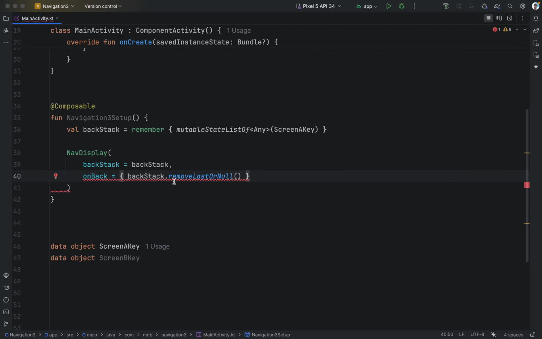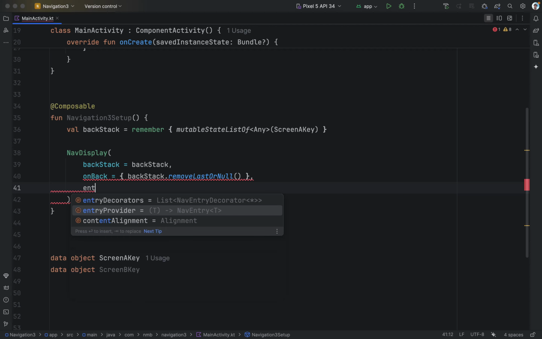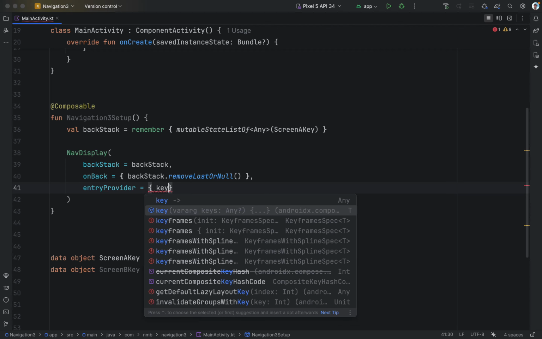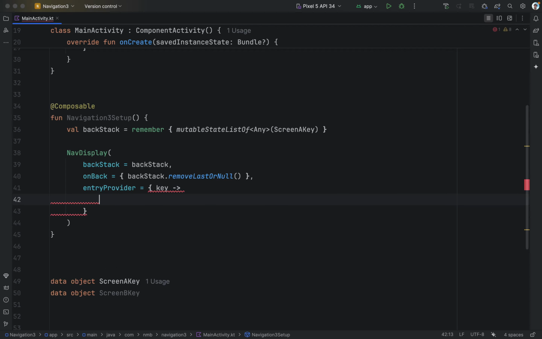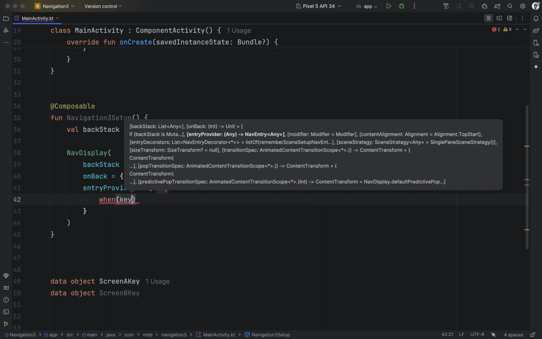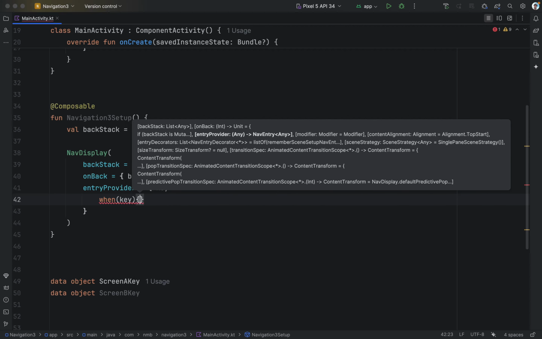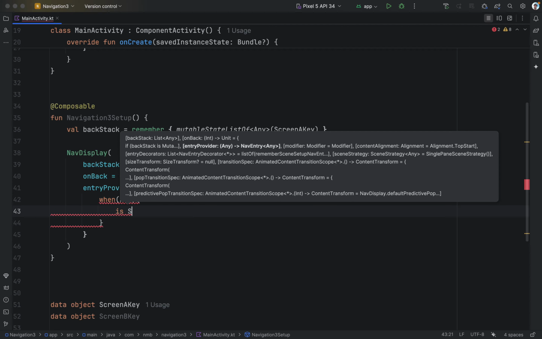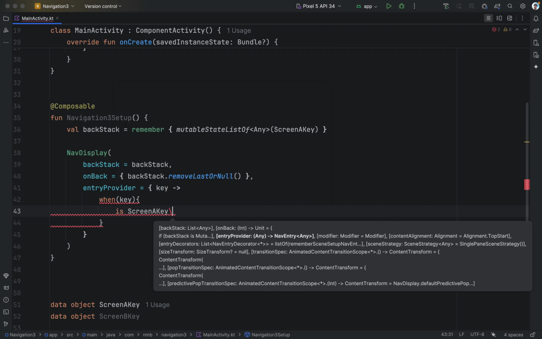Now next thing, we need to define different destination, different entries. So to define an entry, we are going to use entry provider, and here we are going to define different key references. So let's say we are going to define one when expression on top of this key, and inside this we are going to check is screen A key.